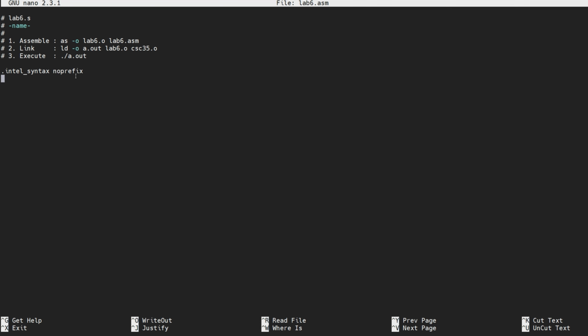And then after this, we need a .data because we need a .data section. We're also going to need a .text section, so we can write that out now by doing .text and then have a .global _start and then our _start here with a space between global and start.